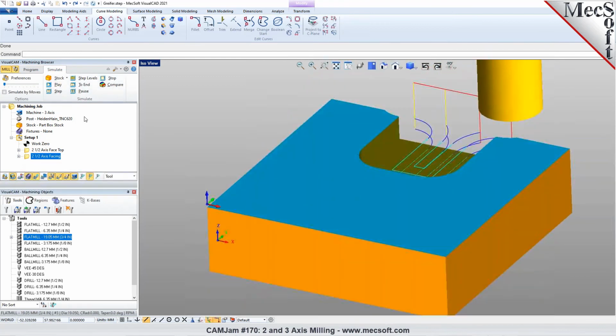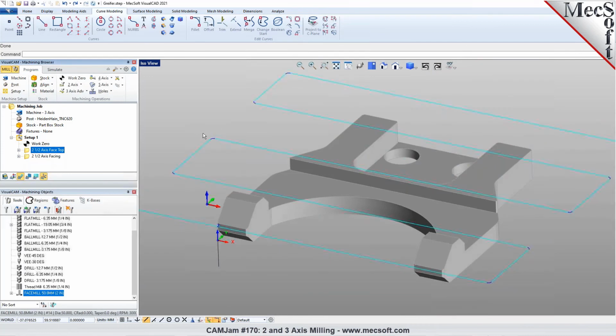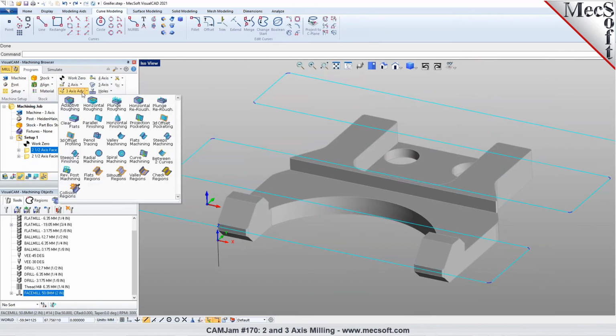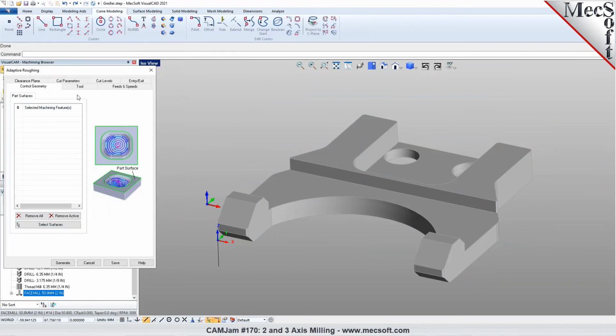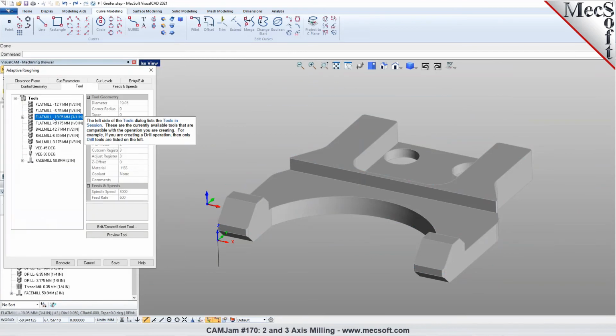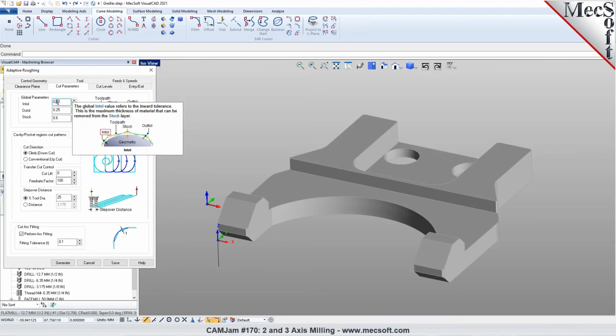So that's using a facing operation. Now, the adaptive machining is a new operation that we have in version 21. It's an additional module. It's an add-on module that can be added to any of our product configurations, starting with standard. So adaptive roughing, you can basically either select surfaces, or it will basically look at the entire model. We can specify the tool that we'd like to use for it. I could use a 1/2 inch or 3/4 inch. Have it in different sizes in here, and you can define your own parameters. You can set your tolerances, the stock to leave.